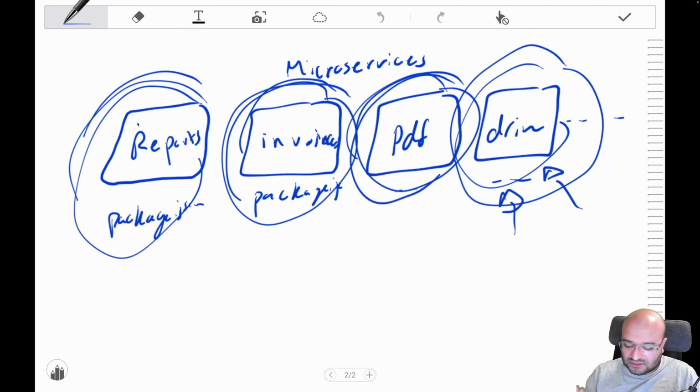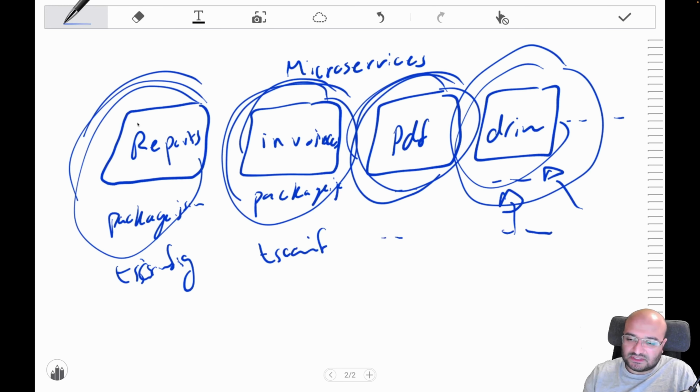But with microservices, each one of them would have their own tsconfig, their own ESLint, their own prettier, so each one would be separated. One team would say, okay, maybe we would like to use double quotes. Another team would say single quotes. You might think, okay, this is a small thing, but another problem might be functions, maybe debugging. This also worsens when one developer would like to go from team A to team B, and in team A they are using certain tools, and when they go to team B there are other tools.